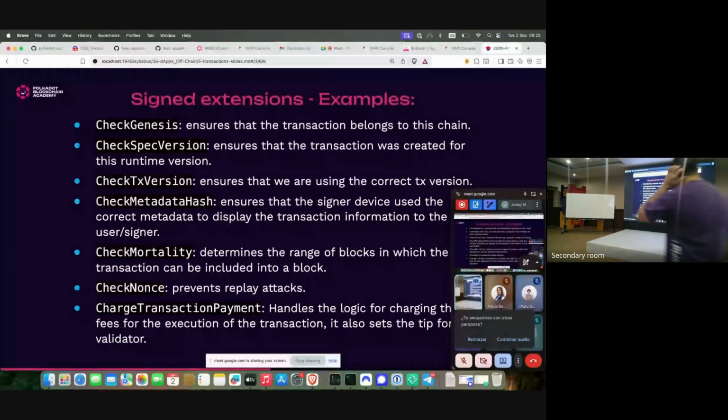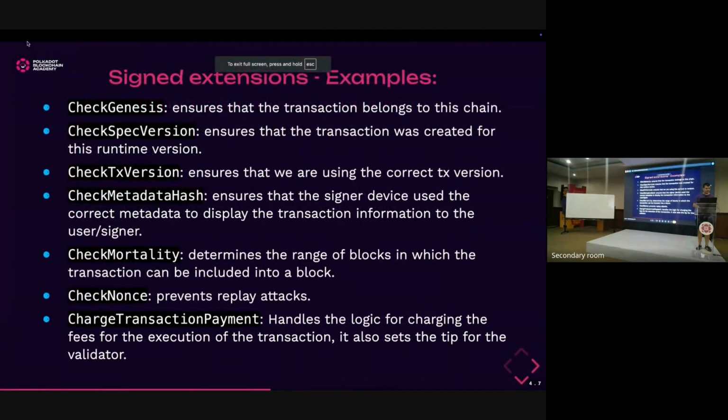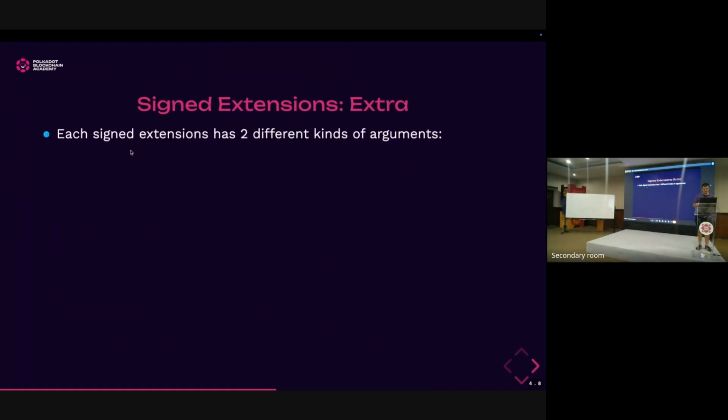So there was a question about mortality. If you want, we can do a little bit of a deep dive into mortality, because it's actually a very cool sign extension. But as we will explain here, for each sign extension, I'm going to explain this and then I'm going to go back to mortality. I'm not forgetting, but I think it's important we explain it, right?